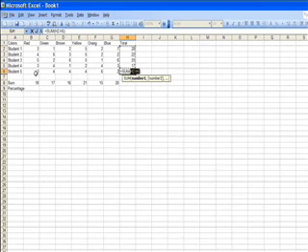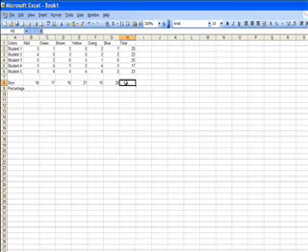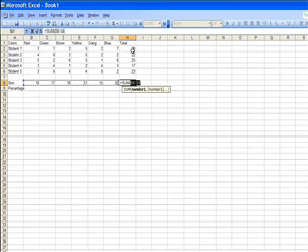Now that I have the totals, I need a total summation in order to do percentage. So I'm going to hit summation once again. And this time I want the total number of candies that I had. And my total is 107. Now that I have my total, I can go and calculate my percentage.